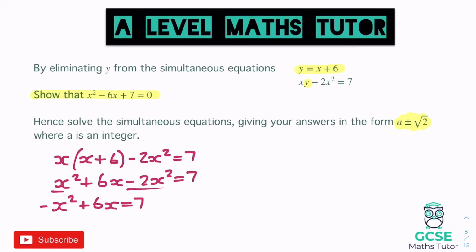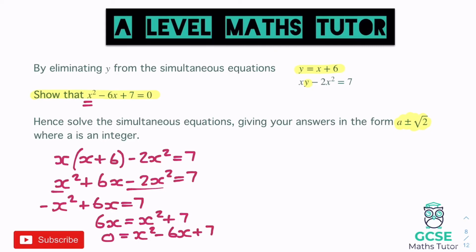And obviously it wants to show with a positive x squared, so we need to move it all to the right hand side now. So if we move the x squared over first, we get 6x equals, I'm going to slot it in front of the 7, x squared plus 7, and then minus that 6x over, and we get 0 equals x squared minus the 6x, which I'm going to put after that, plus 7.